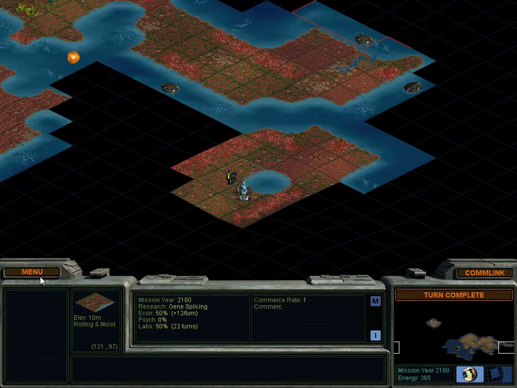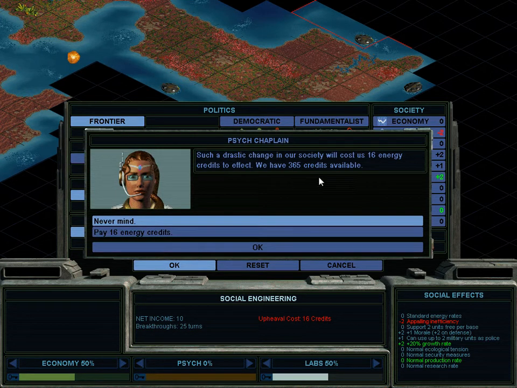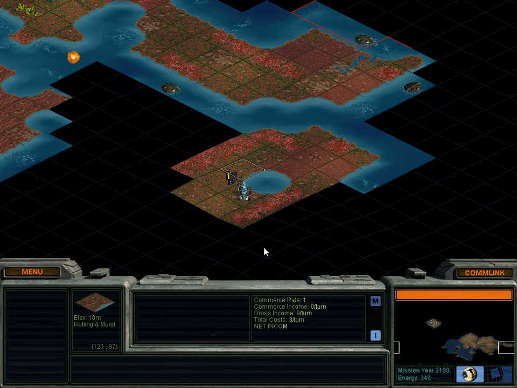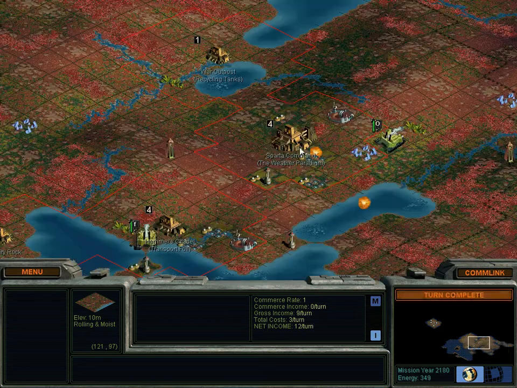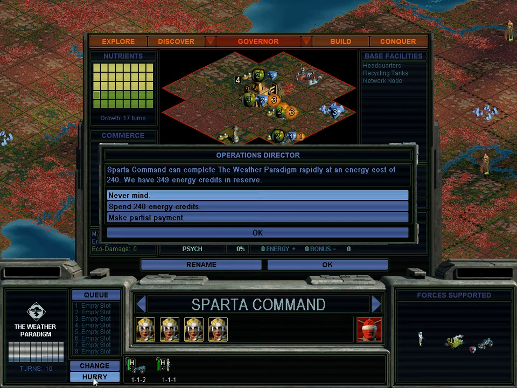Turn complete. Okay, it's a good thing I remembered to do that, otherwise I would have hit enter and that would have been bad. Switch to planned. Switching to planned, you'll see, makes our money and breakthroughs worse: we get less money and breakthroughs take longer. But we have a better growth rate. Woo! Oh my gosh, a drastic change in our society will cost us 16 energy credits. Okay. I wish it only took 16 bucks to change our society. Haha, we've reduced it from 14 to 10. And now, request confirmation. Boom! Huge, huge increase. Or, well, savings, or whatever. I don't know. It's a big deal. It was 320, it's now 240.